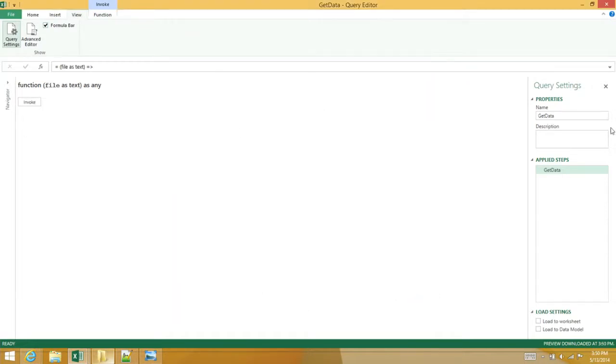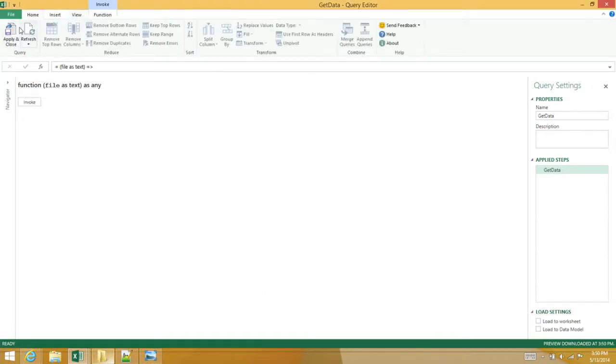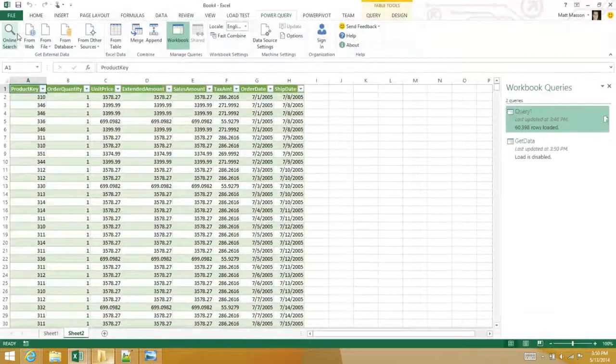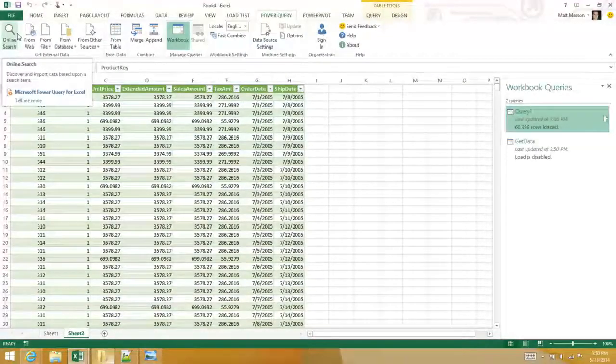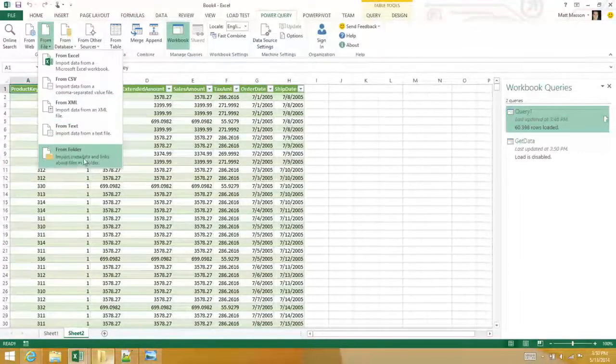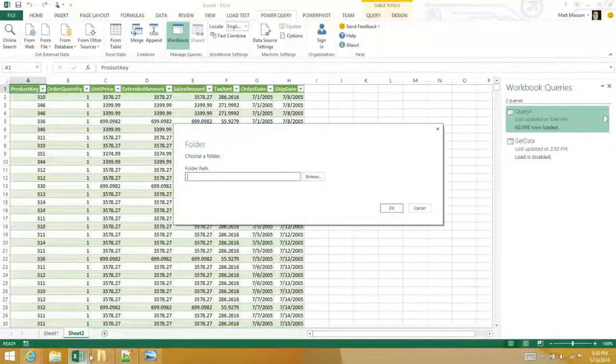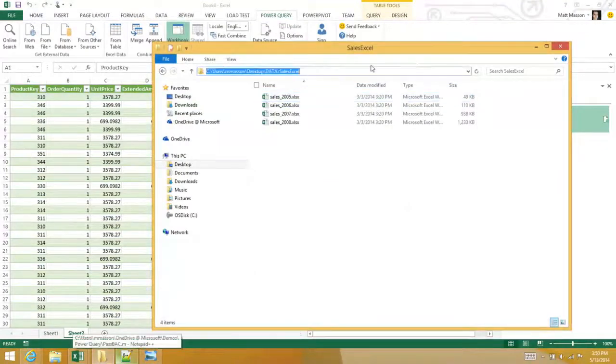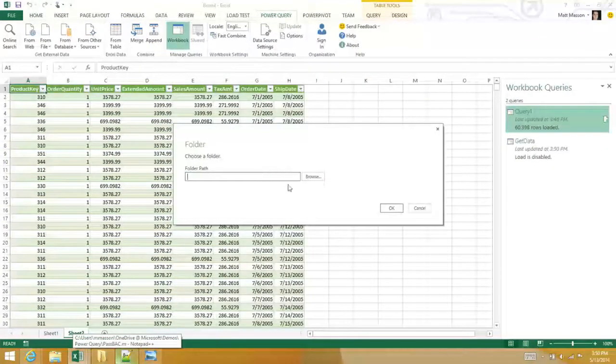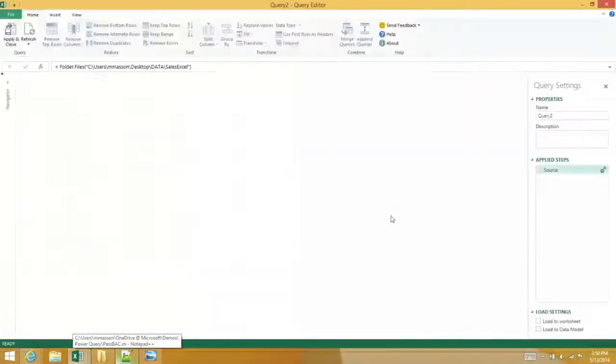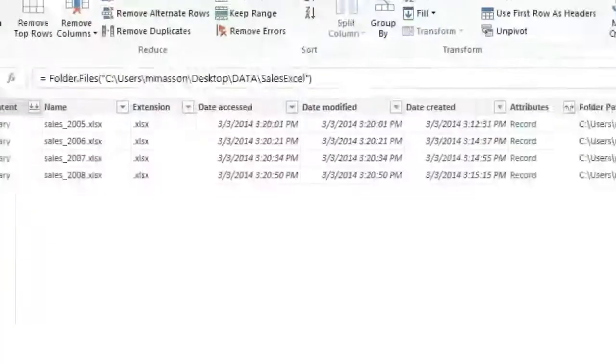Okay. So pretty much it's going to take the parameter and then do all the same steps that he had done on that first file. Yeah. So I'll call that getData. Now I have a function that's able to take in a path and parse that Excel file given the query that I actually built. So now it's time to invoke that. I'm going to do From Folder again, and I will take this directory. So now I'm listing all of my files in the directory.